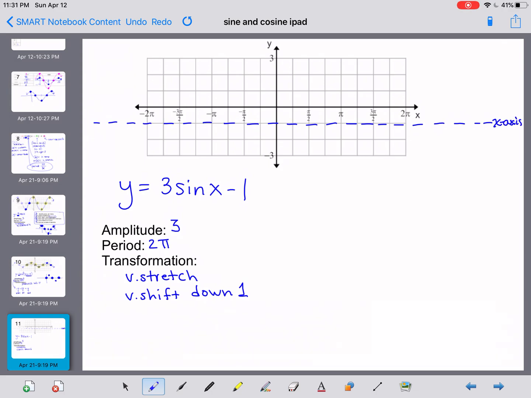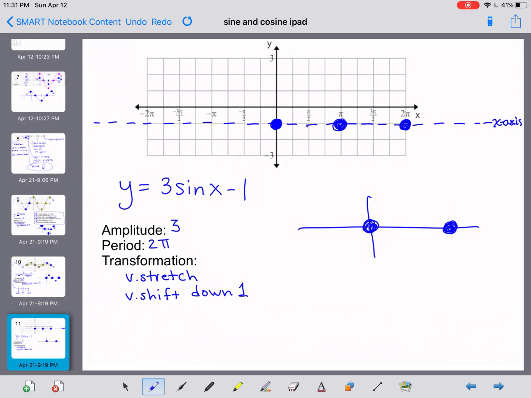Okay, so sine. How does sine start? Sine starts typically at 0, 0. We don't have a phase shift left or right, so we are going to stay at 0. And this is my new 0, 0 right here. Pretend this is the new x-axis, okay? Where does sine end? Sine ends at its period, so we're going to end over here at 2 pi. The midpoint is also at the middle. The smaller midpoints go up and down.